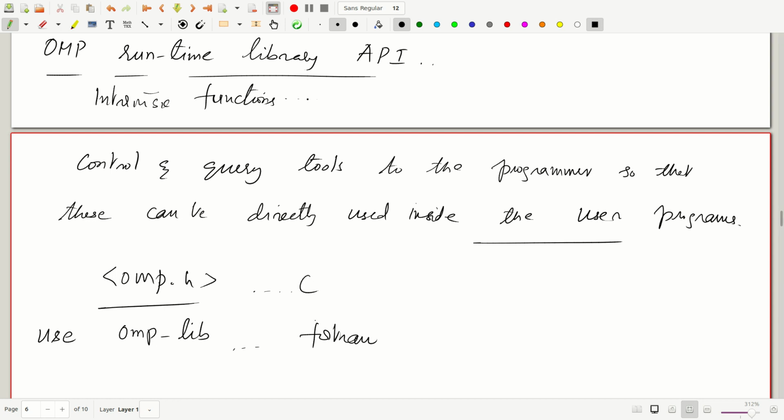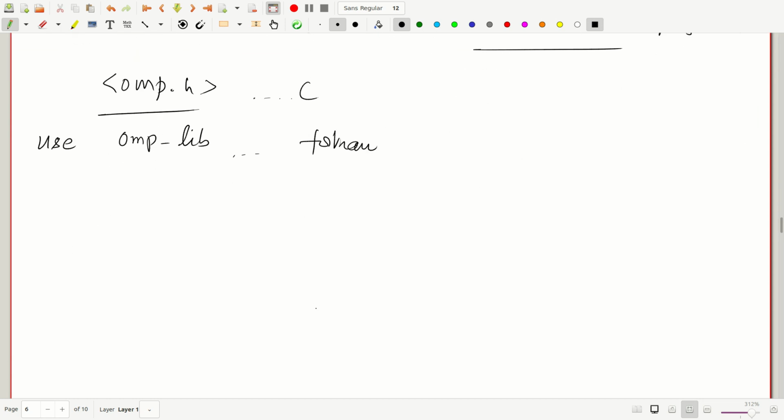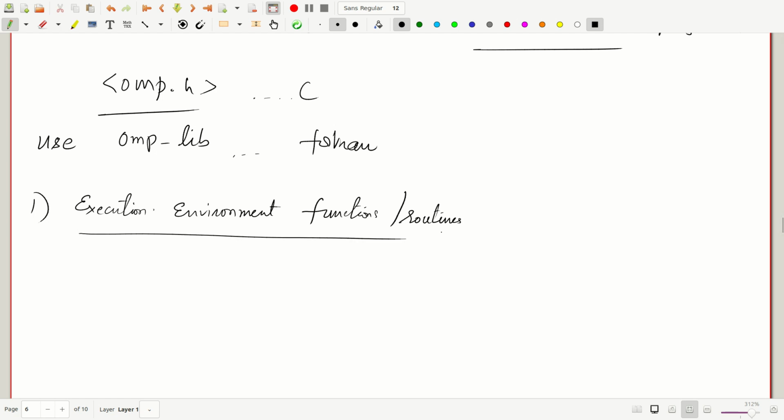Okay, so essentially let us look at these environment routines. The first category is your execution environment routines. We have already used some of them by now, but nonetheless let me repeat all of them so that it will be complete.